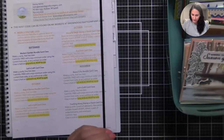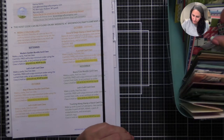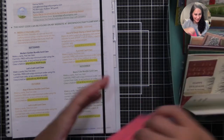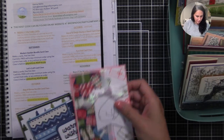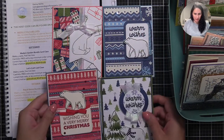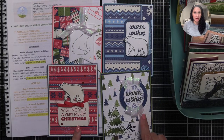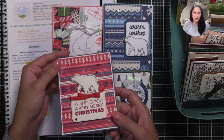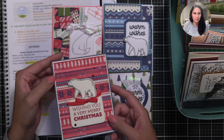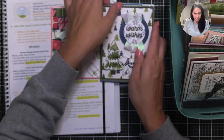Okay. And then I did make November cards. I'll show you briefly since we're here. Let's see. Berry Cute Bundle class in November. These are the cards we're making. This one has the snowflake embossing folder. This one uses the embossing paste and the cute little bear punch.